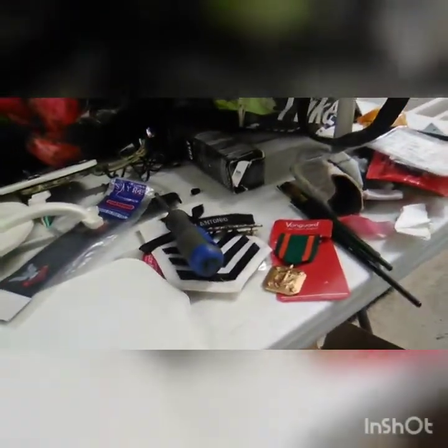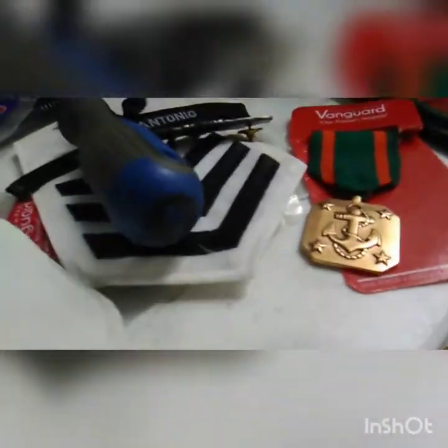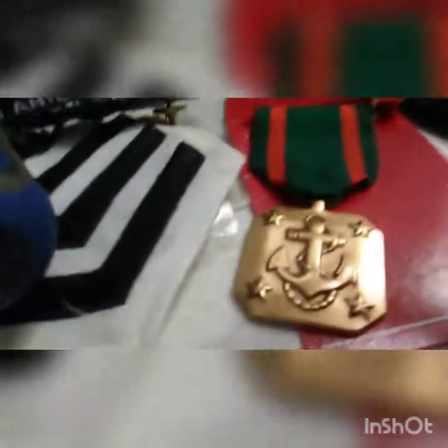We had some mystery bags and mystery boxes to go through. I found a lot of Navy stuff in one. So if anybody knows about Navy, if any of this is worth anything, I'm going to try to put it up for sale.